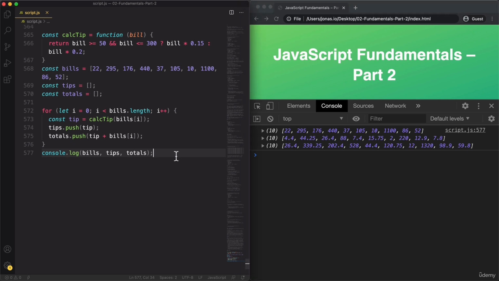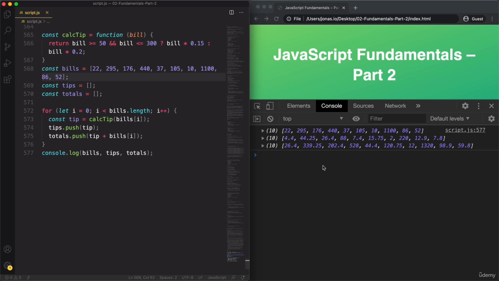We basically just did the same as we did in the previous version of the challenge, but this time we did it using a loop instead of manually creating the array by calling calcTip with bills 0, 1, and 2. So that's what we did in the previous challenge, but this one is a lot better. Because now, no matter how many bills we have here, the loop will take care of all of them at the same time, basically.